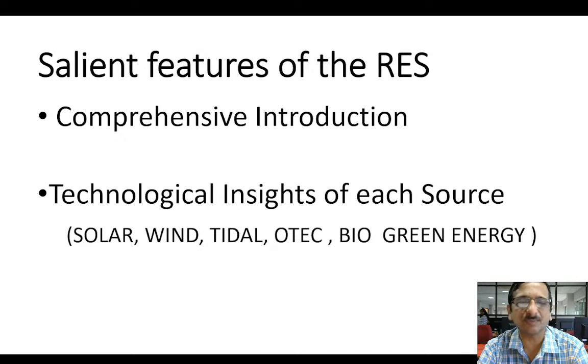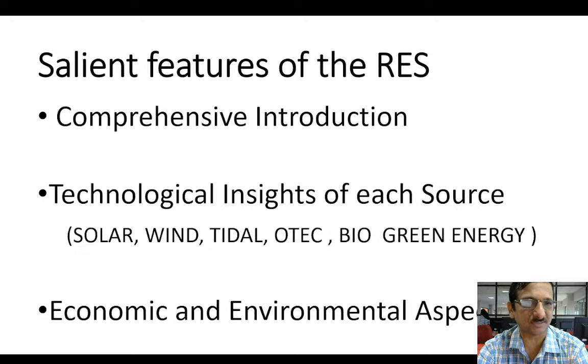Please try to understand that all these sources surely have no effect on the environment, that is, they are pollution free, and the energy sources are free, agreed. But at the same time we have one hindrance: the equipment is not free, and whatever the equipment costs are, we are going to analyze those. We have about 20 to 30% numericals in solar, wind as well as tidal. Then we go for the economic and environmental aspects, how the use of these can be a better way for the next generation.